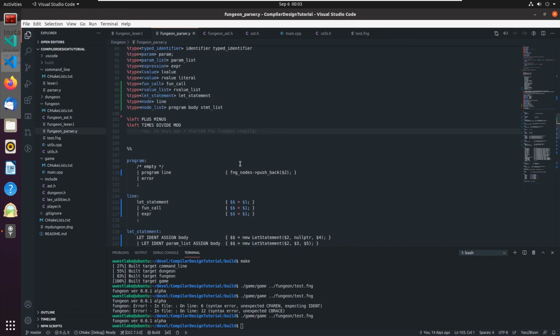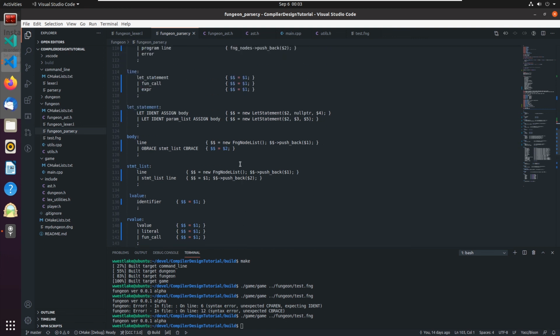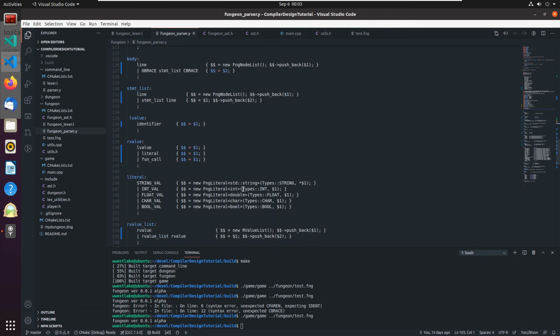In the next video, we're going to start creating a visitor pattern. The first visitor we're going to create is a pretty print visitor. The purpose of that is to show that our abstract syntax tree is being built properly and can regenerate our source code and make it look nice so that we can read it and compare it to our original source code.